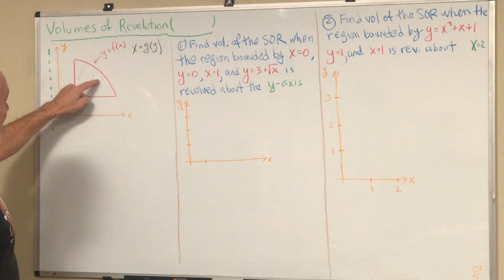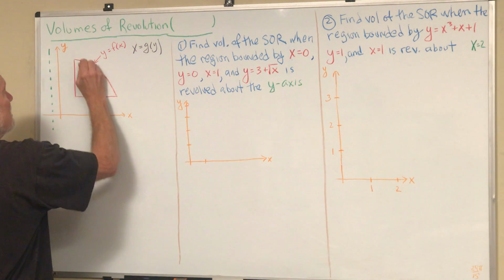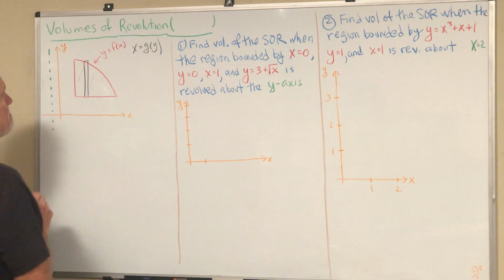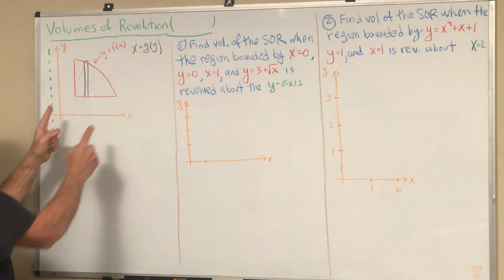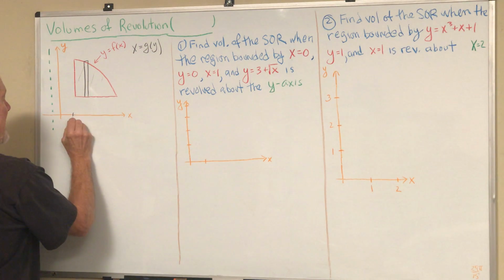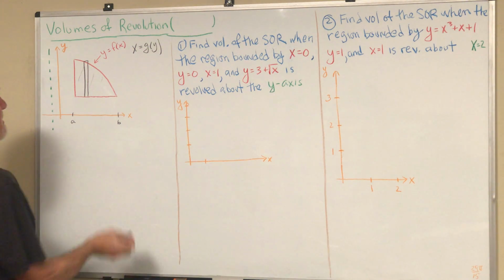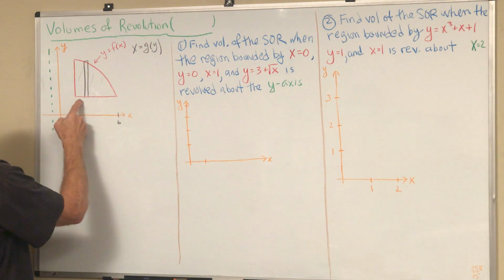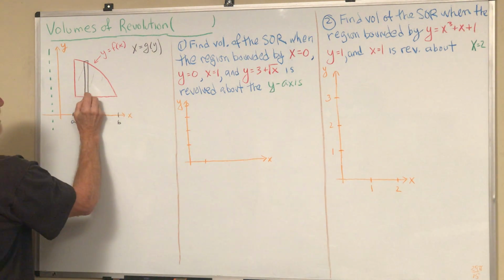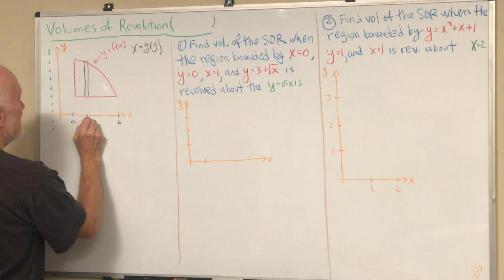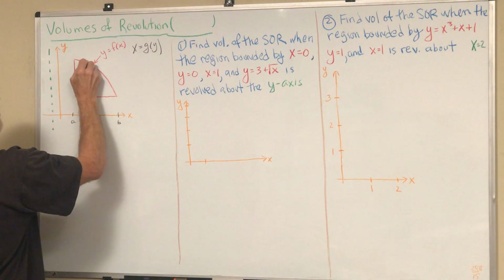So if you can't solve for x in terms of y, we have no choice but to make our rectangle up and down like this. So I'll go through this fairly quickly because we've done it so many times. We would divide from A to B up into a lot of different sections, like n of them. And this will be the kth section from x sub k minus 1 to x sub k. And then somewhere in between we pick a value of c sub k. And that becomes the height of our rectangle here.